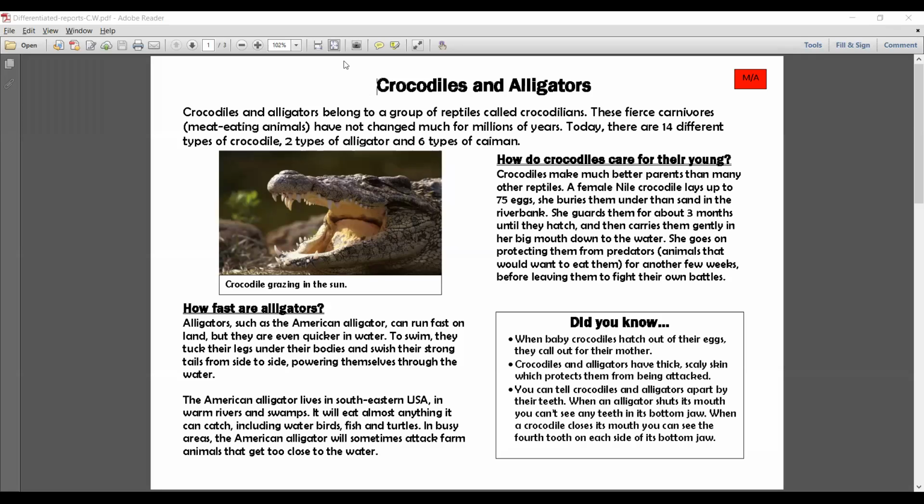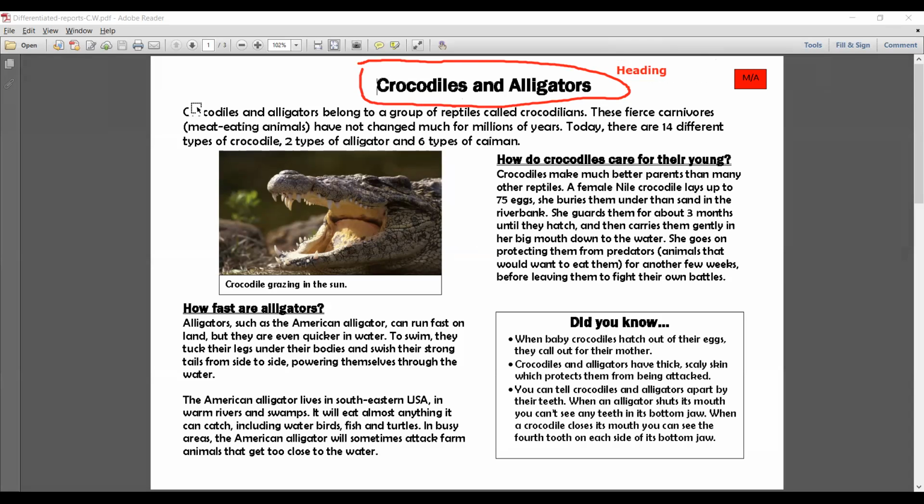So first thing here, in order to write a very good non-chronological report or any report, you must have... here we are discussing the features of a non-chronological report. This is the heading. You must write a heading. You can't just go right into the topic. No, you need to give me a heading so I know what you are talking about in this report or in this piece of article or text.